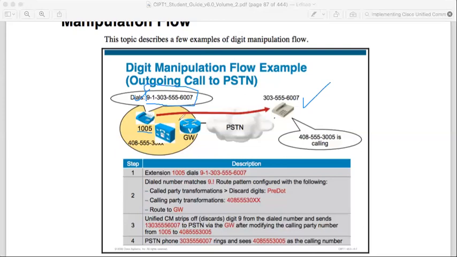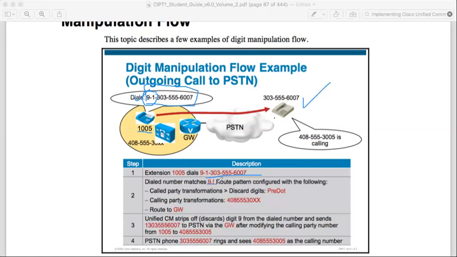And then extension 1004 dials this number. When the call comes to the Call Manager, the dialed number matches this route pattern, 9 dot exclamation.